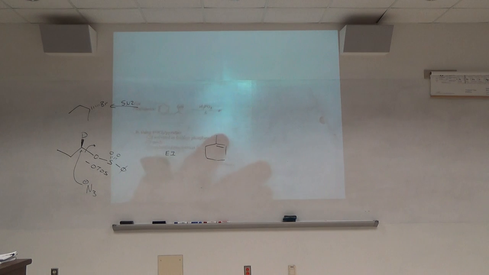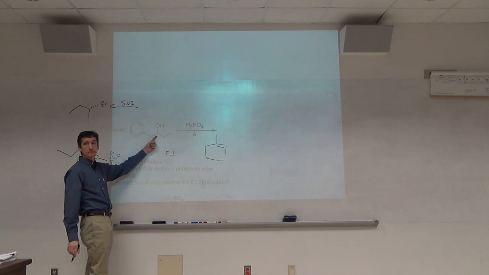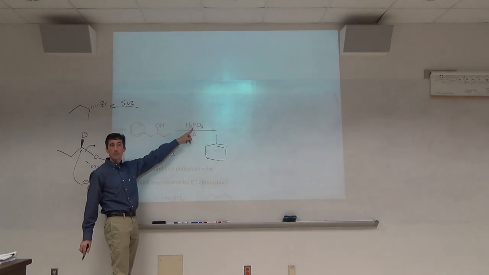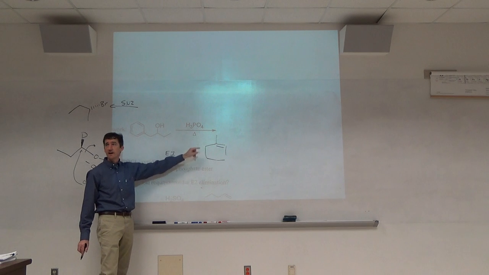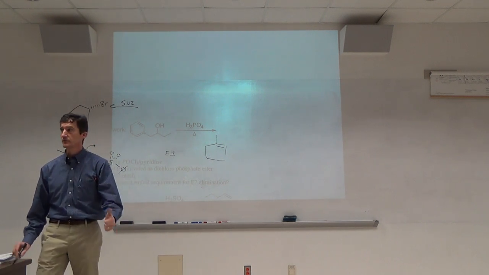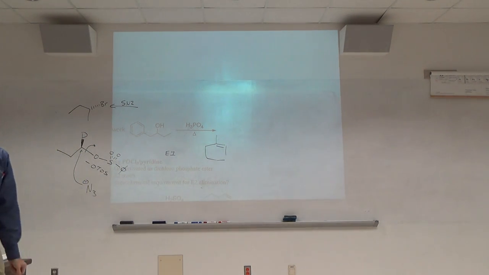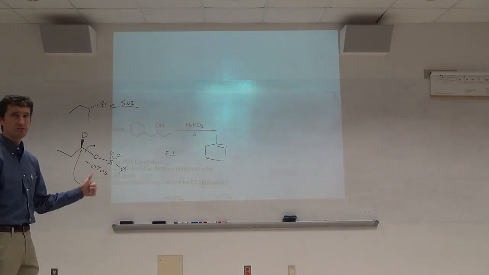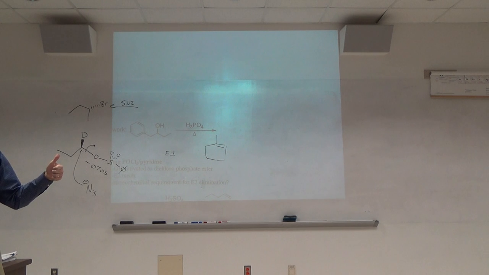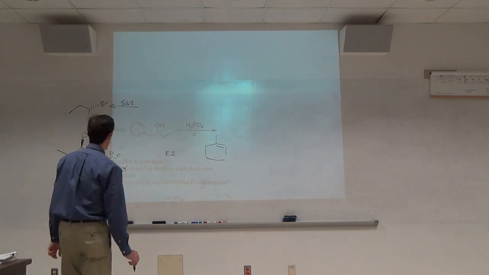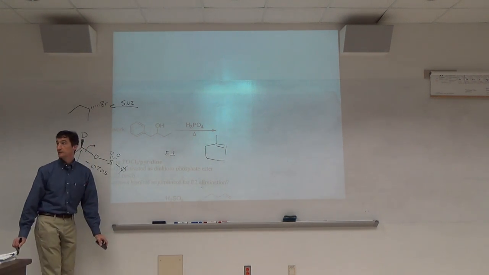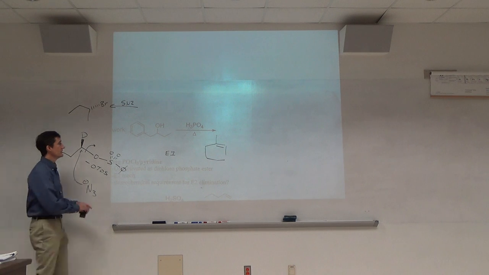What mechanism do you want to do there? Do you have a nucleophile? No, you got acid and you got phosphate. Phosphate will never be a nucleophile for us. Sulfate will never be a nucleophile. There's no nucleophile, so guess what? You're not doing substitution. How about E2? No, there's no strong base. What's the mechanism? E1. E1 gives an alkene. Which alkene? Most stable.